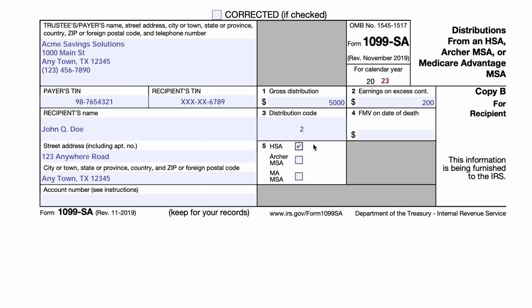So that's all we have for the tax form. It's fairly straightforward, and we've written a complete article. If you want to learn a little bit more in detail about this article or this tax form, we'll put a link in the show notes, or you can go to our website. Simply go to teachmepersonalfinance.com, type in IRS Form 1099-SA, and you'll see the article appear.